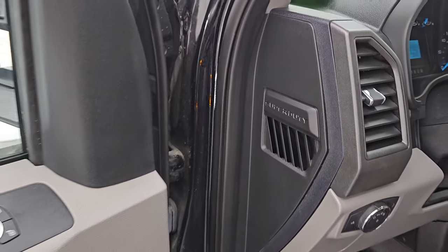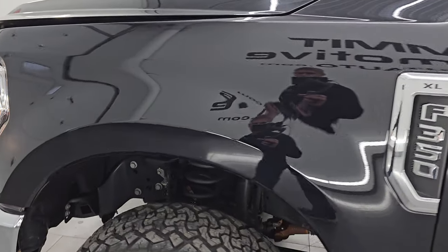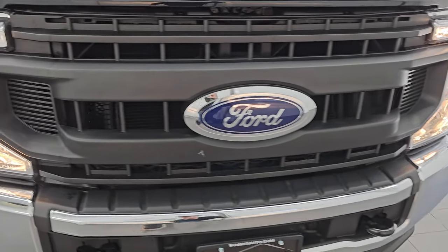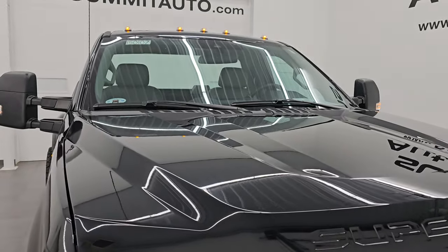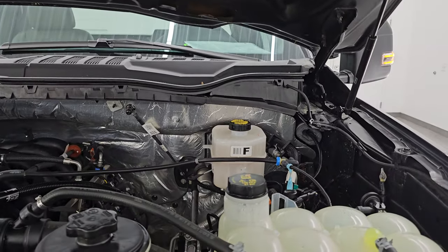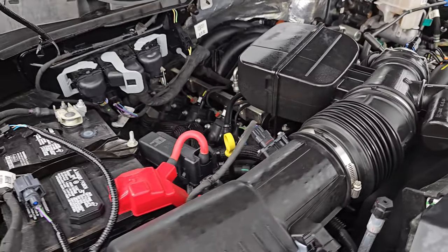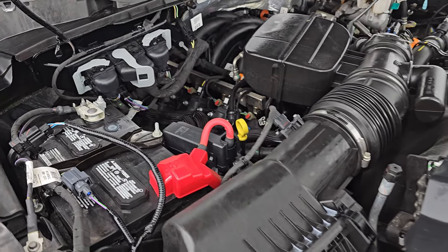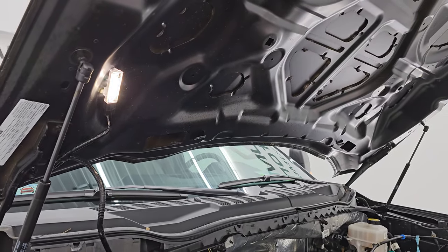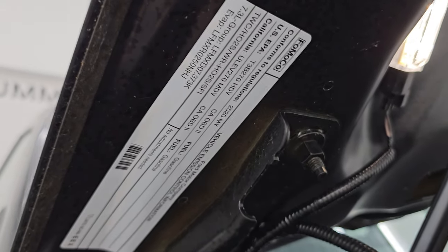I would personally like to thank you for checking out the video today. Hopefully from this HD video you've been able to verify the quality, condition, options, and cleanliness of this truck all the way around inside and out. I think it's one of the nicest F-350s we have in our lot right now. All the lights are working nicely. Under the hood we have the 7.3 liter V8 Godzilla engine — 430 horsepower, 475 foot-pounds of torque. Engine bay is very clean, runs very smooth. This truck has been fully safety inspected, has a fresh oil and filter change, all fluids checked and topped off. There is the emissions sticker.